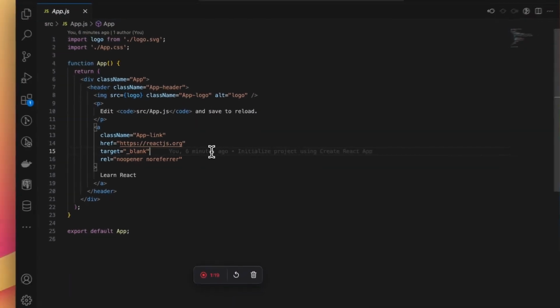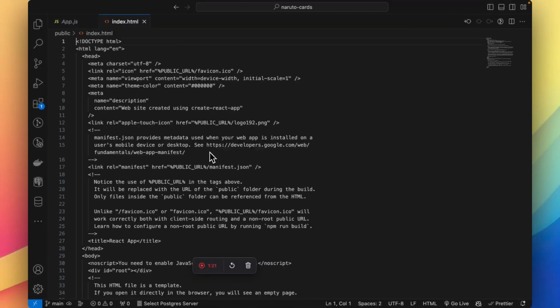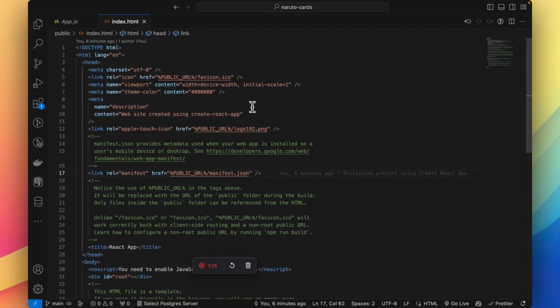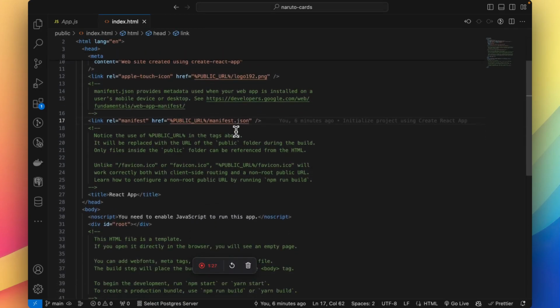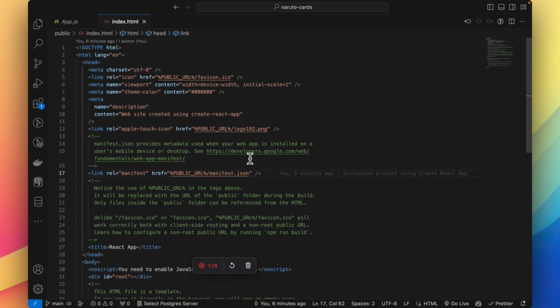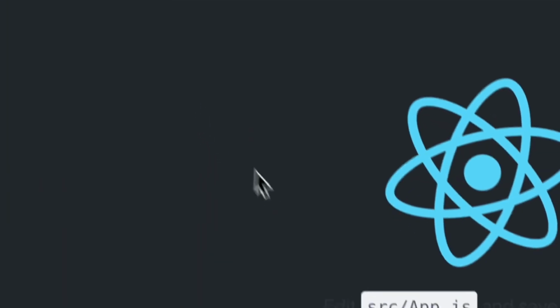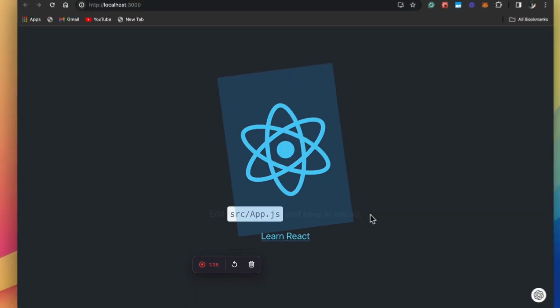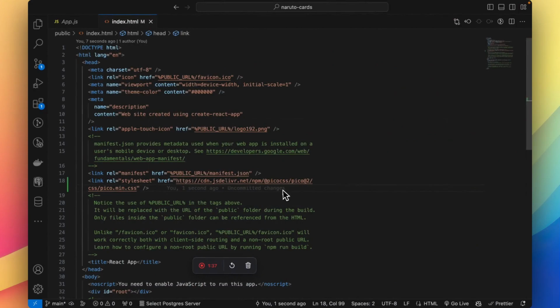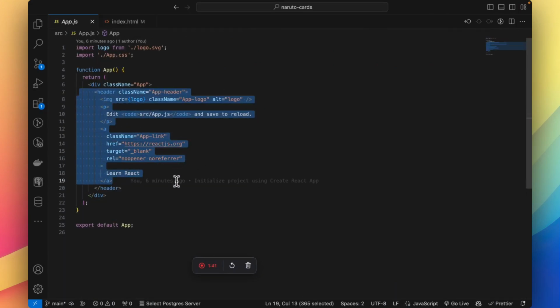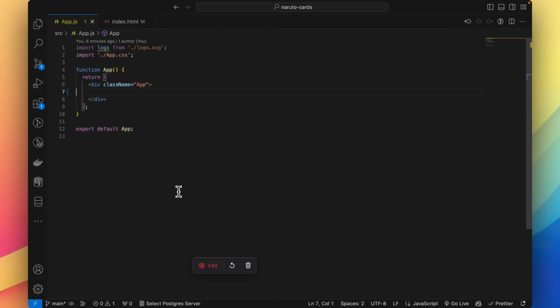This is the app.js. Let's go to the index.html file and paste that CDN somewhere around, let's say here. Save. And as you can see, the styles are a bit different, so they are applied. We go back to our app.js and let's remove this.